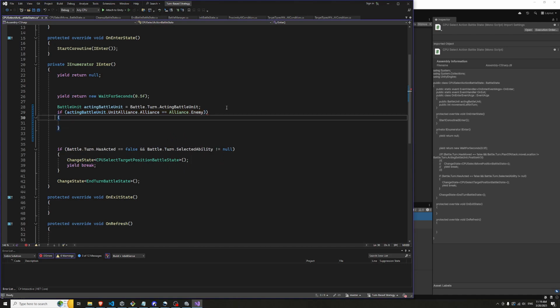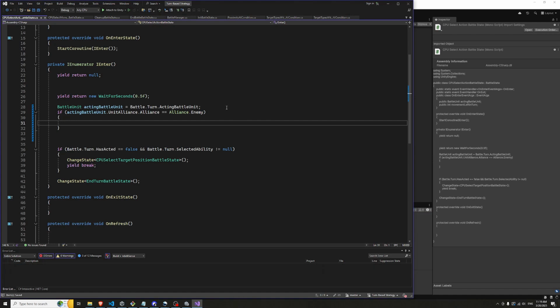Make sure it's an enemy. So yeah, we didn't want to add an ability picker straight onto the units, so I'll grab it like this.